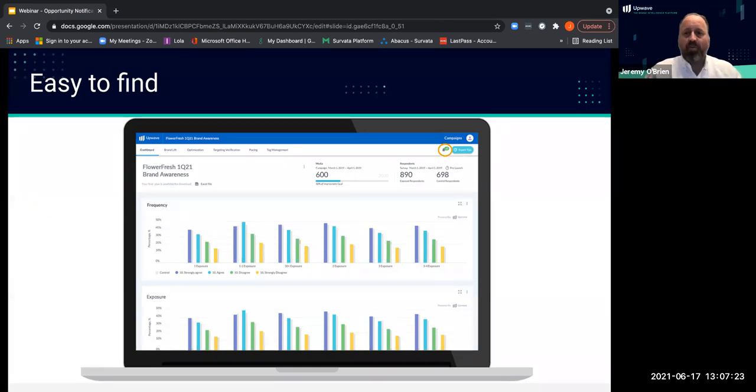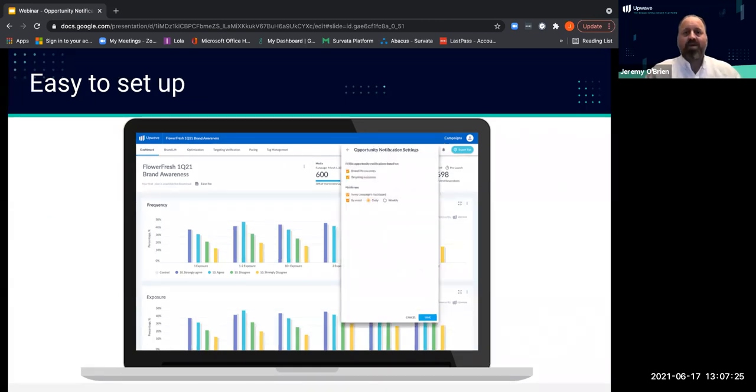Clicking on that icon opens a notification pane. And in that notification pane, you can configure and manage your opportunity notifications very easily. You can select which types you'd like to receive, brand lift outcomes, targeting outcomes, or both, as well as how you receive them: on the dashboard or via daily or weekly email alerts.